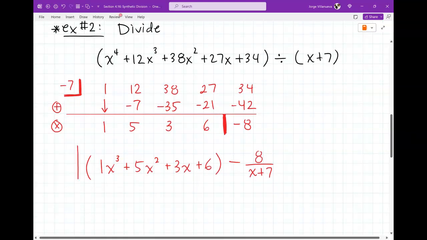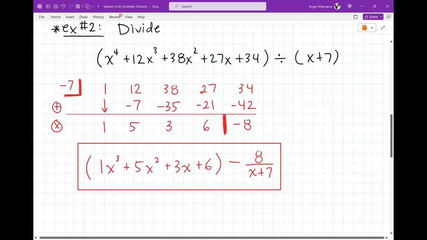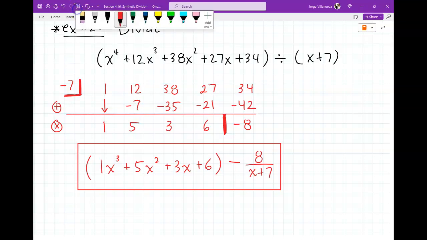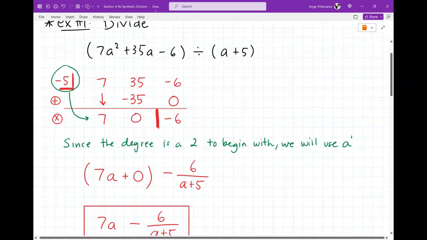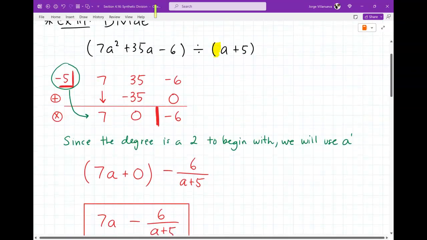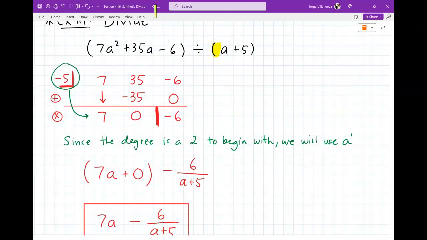What do you guys think? Easier? Yes. Hopefully. So the question was asked, why didn't we learn this the first time? And I said, well, I could have, but it's specific to certain things. Here's the thing. Notice how in this problem, the number in front of the x right there is a 1. Notice how in the original problem that we did, it's a 1. Did you guys ever divide in long division with things that maybe said like 2a minus 3? Yeah. Not everything was a 1.